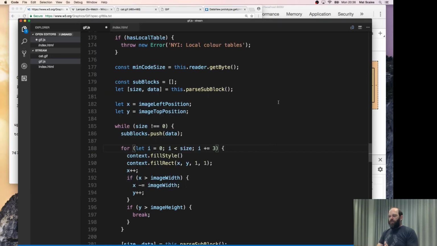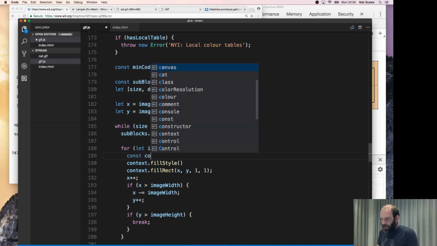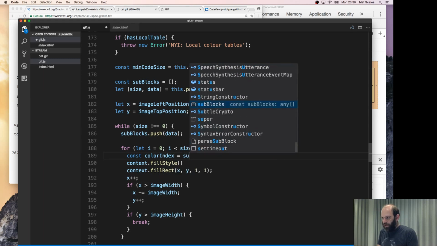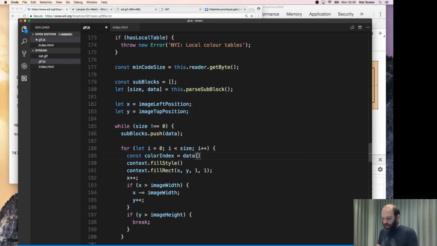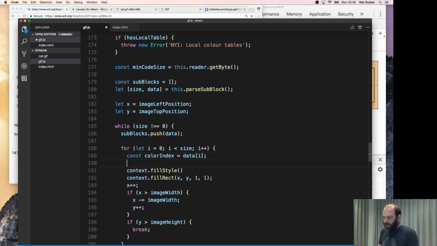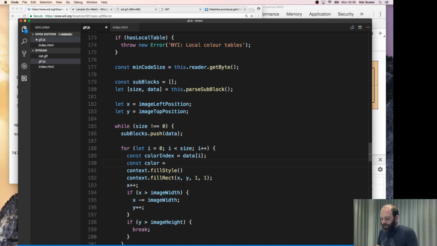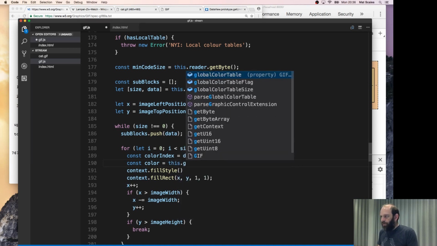So what we need to do is read a single byte. Yeah, we are reading a single byte that tells us the index of the color we need to look at. So our color index equals data i, and our color is this dot global color table.